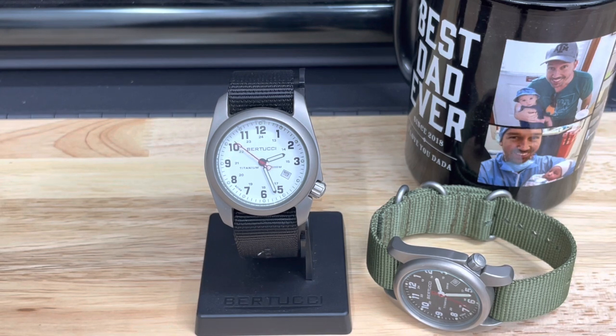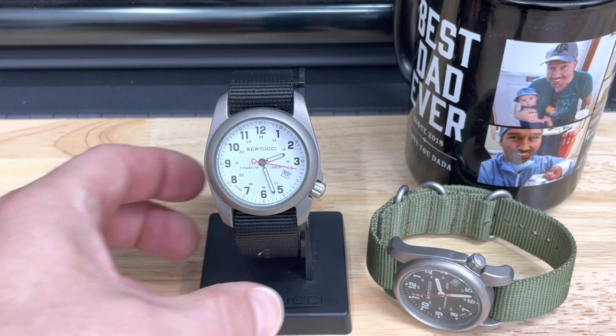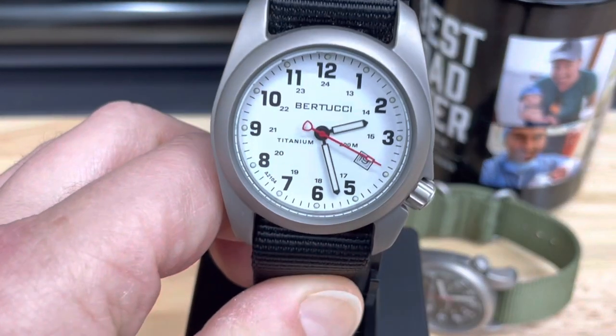Was I gonna take a Hamilton Khaki Titanium 42? No. That's kind of why I lean towards budget watches — I'm too damn afraid to scratch them. I don't even like reaching for my seat belt sometimes, afraid I'm gonna scrape the crystal or something's gonna happen. So most of the time I baby my watches and they're sitting in watch boxes. So going camping, I knew what I wanted.